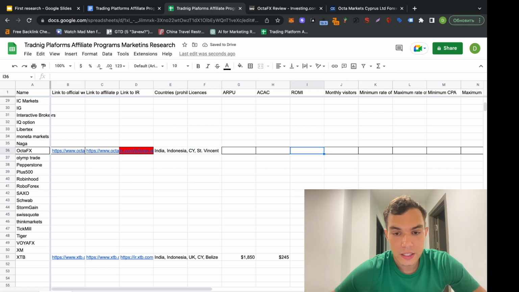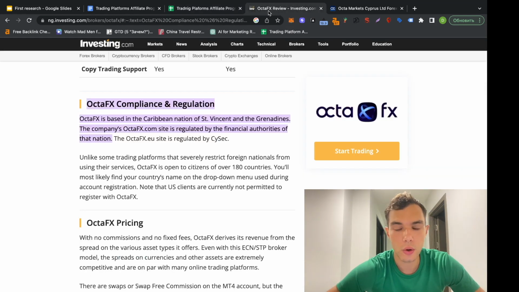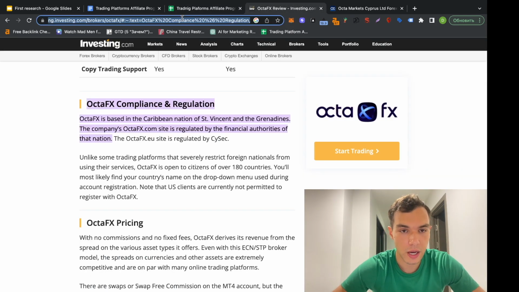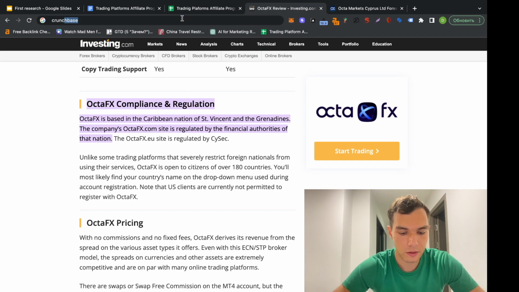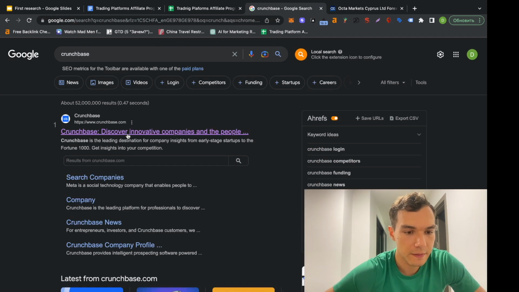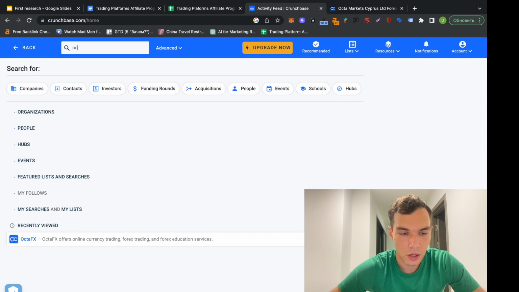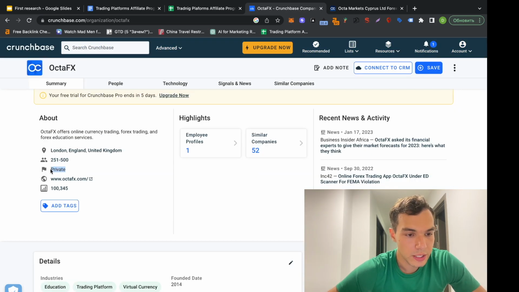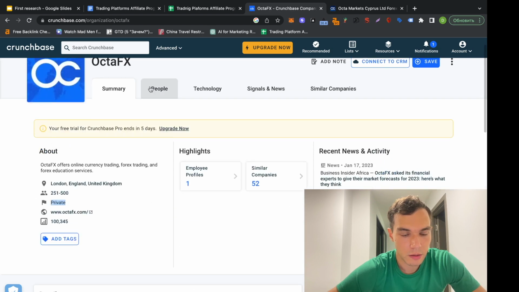Now let's find some financial and operational results. As you already know, this is not a public company. Let's check it on a website we are already familiar with. Let's type CrunchBase, and here let's find OctaFX. As you can see, it's a private company, so they don't share any financial and operational results.